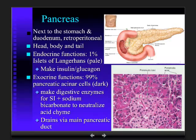Remember then also that we have all these minor glands, like we were just looking at the intestinal glands, the things that are built into the mucosa, right, whether we're talking about the intestinal glands, or the Brunner's glands in the small intestine, I'm working in reverse order here, or the gastric glands in the stomach, all in the mucosa layer. Those are all minor glands. And even in your mouth, right? In your mouth you have your 3 pairs of salivary glands, but you also have minor salivary glands built into the wall of your cheeks. And so it isn't just these glands, but there's the minor ones as well.